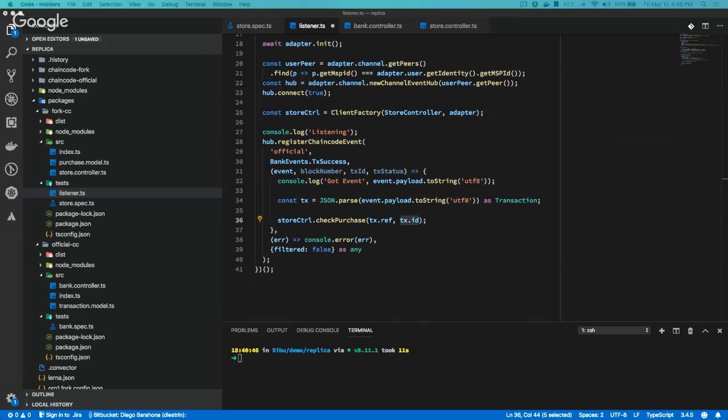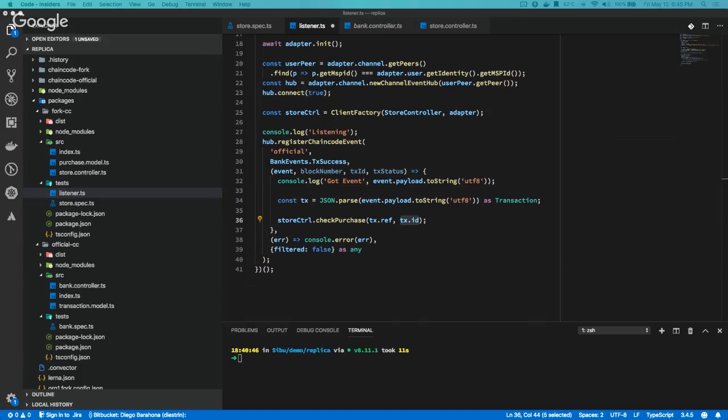Everything that I have to say about this is that you need to have read and write access to the chain code to make inter-chain code communications. If you want to write data, it will be only possible if you're in the same channel. If you are making cross-channel event communication, you will only be able to query the data, not to write it.